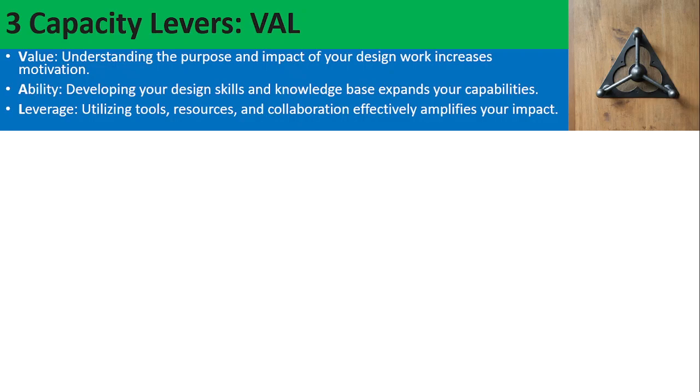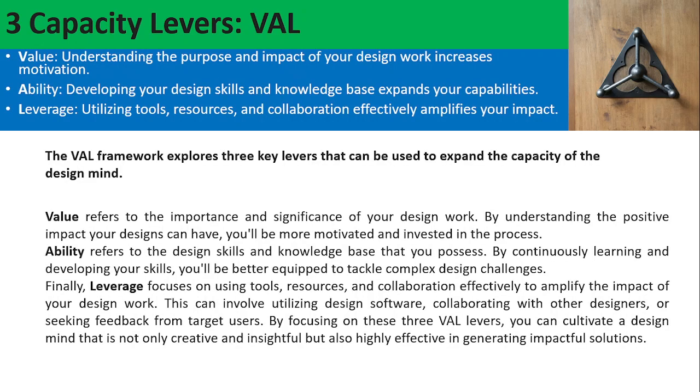Then levers. Three levers are available, which is called VAL. VAL means V stands for value, A stands for ability, and L stands for leverage. Value, which means understanding the purpose and impact of your design work, increases motivation. Ability deals with developing your design skills and knowledge base, which expands your capabilities, and leverage utilizes tools, resources, and collaboration effectively, which amplifies your impact. So, value refers to the importance and the significance of your design work.